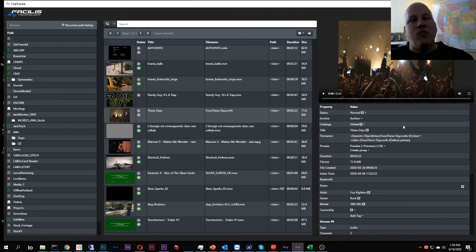So that's one thing you get with a catalog-based system that you just don't get with a browser-based system, because yeah, this is nice, you can see everything and where it is, but it's not real organization. If you organized ahead of time and that's where everything is supposed to be, that's one thing, but you can't organize it after the fact necessarily.